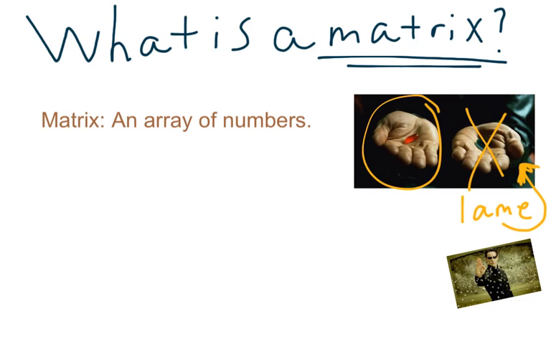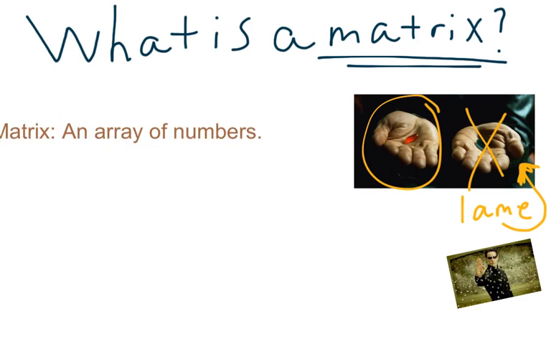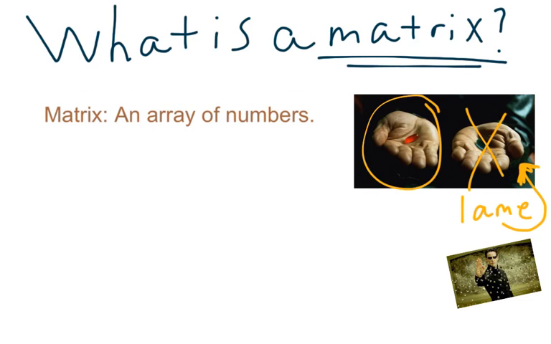And what if I told you that this was it? That's all a matrix is. It's an array of numbers. That could also be a spreadsheet. If you had a spreadsheet like on an Excel file and you just had a bunch of numbers for different things, you could turn it into a matrix. It could also be something like just a grid. So a spreadsheet, a grid, an array of numbers, basically something like this.